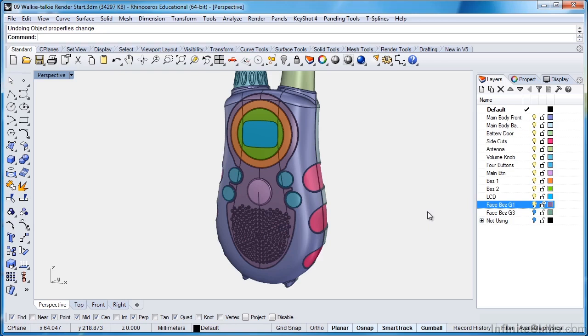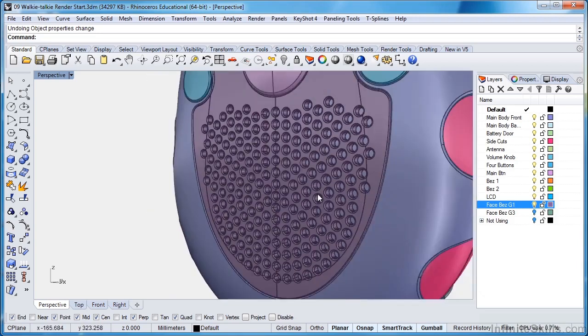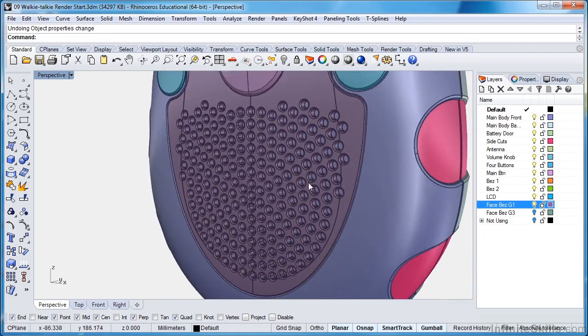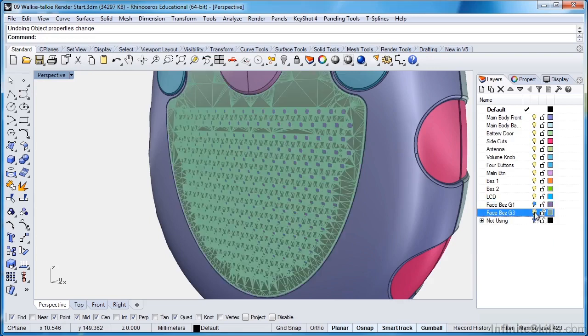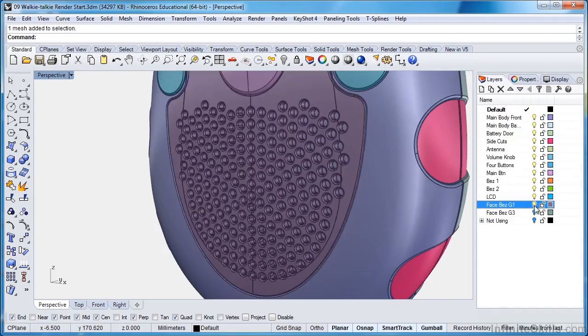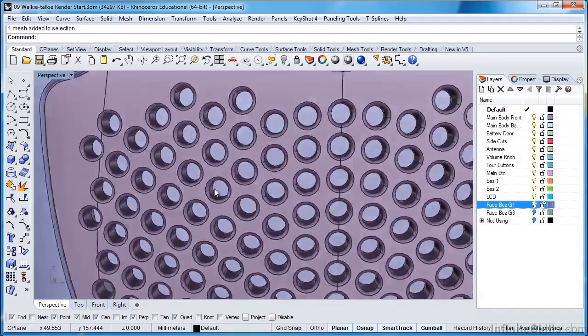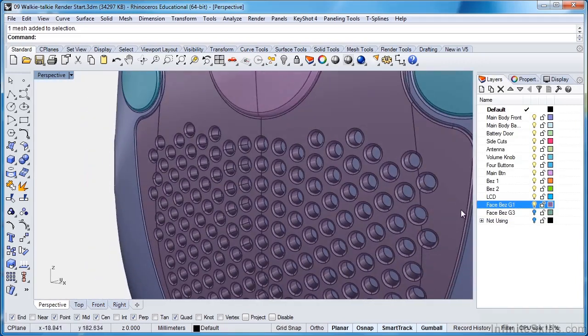So much the same way as when we've made meshes from our solid surfaces and we had to adjust the settings, that's exactly the same way that the rendering programs, and KeyShot's no different, are going to cut up your model. So for an example of this, let's have a look in here. This is the way that we see our grill model. And if I switch on the face bez, let me change that just so it's showing in black instead of this green color. So if we see our face bez here, it's all nice and clean, and there's not a lot of isocurves drawn through here, and it looks very nice, very good surfaces.